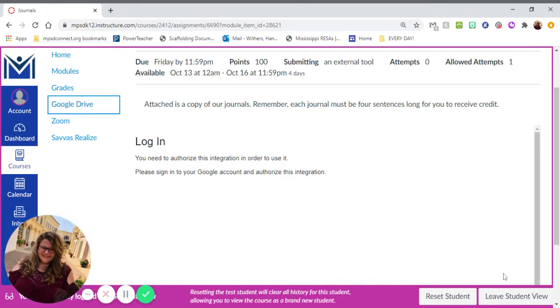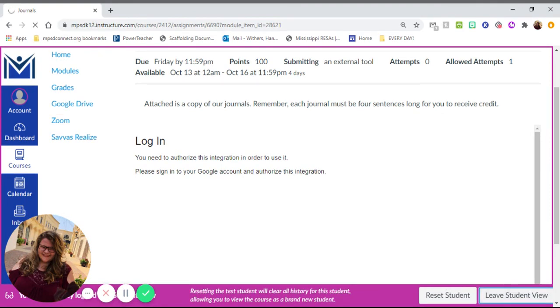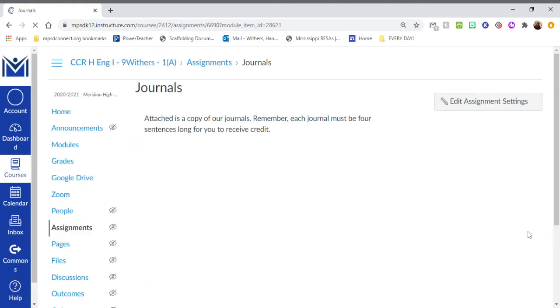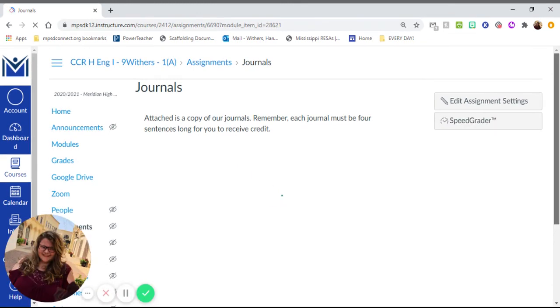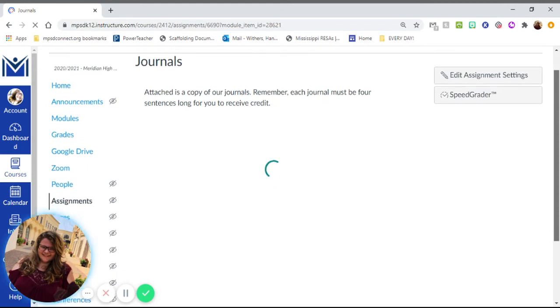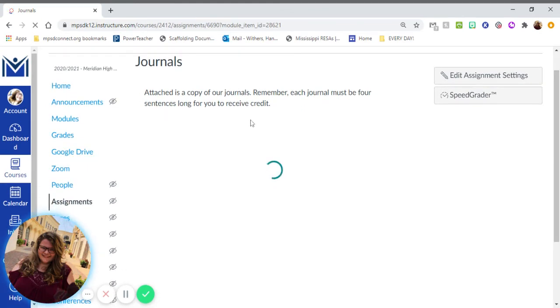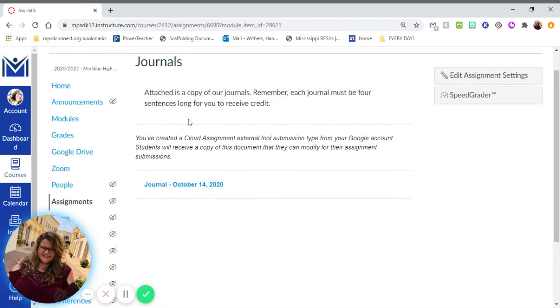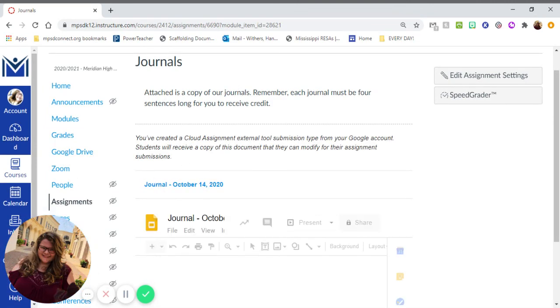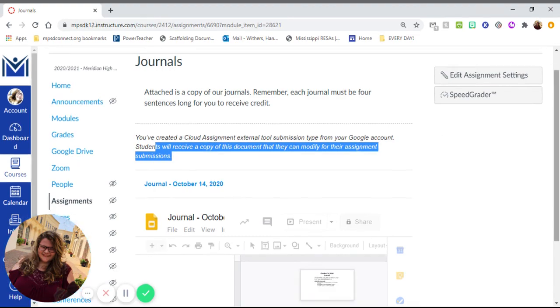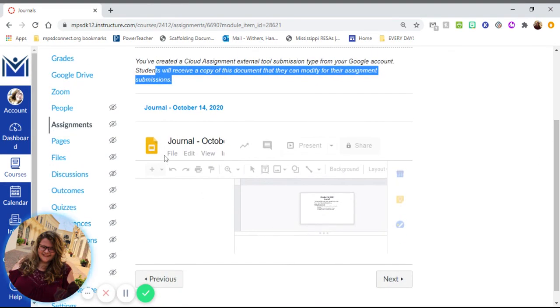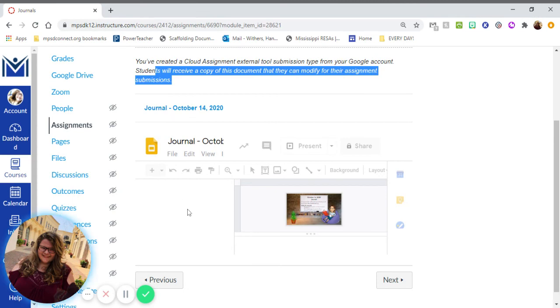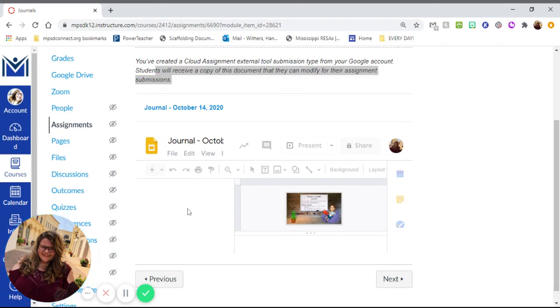So I'm actually going to back out of my teacher account so you can see what this looks like. All right. What you will see when you log on to do your journal is, within this page in Canvas, this right here. This is the exact same thing you would see in Google Classroom if we were using Google Classroom, but we're not.